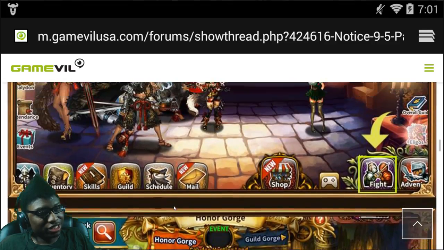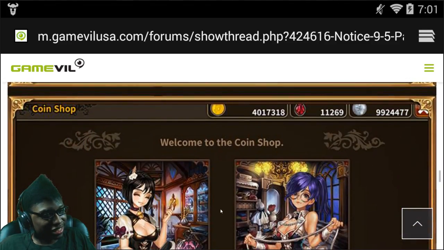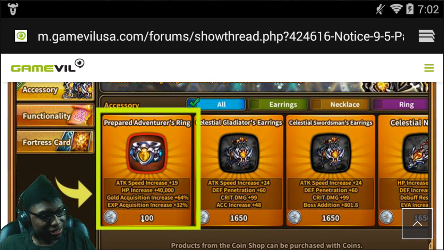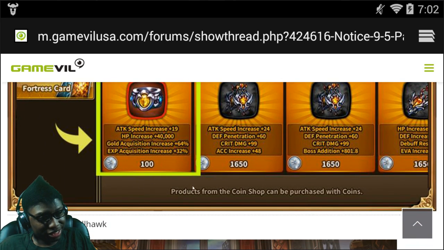Alright, so they're pretty much giving you instructions of where to go. You go to fight, then coin shop, then you go to items, and there they are, right there. Actually, this one's pretty good for a gold increase, and it has pretty decent HP and attack speed. Actually sounds pretty nice to have. I'll probably just get at least one of them. I mean, it is 100 after all.